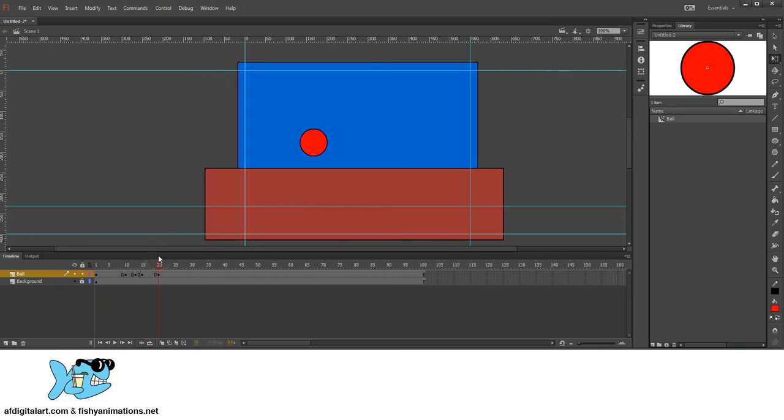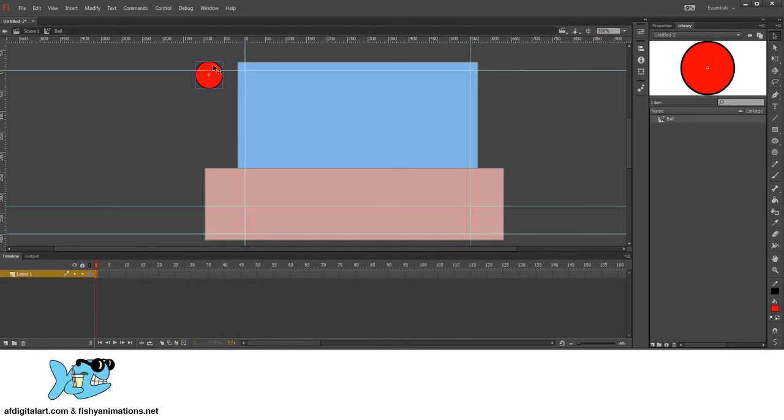Okay, at this point in time, like the example that I've shown you, we want to add a highlight so we can understand proper rotation of this ball. This is the animated keyframing process for this ball so it animates correctly throughout the scene. I'm going to move my playhead back to frame 1 or keyframe 1, and with this ball selected, I'm going to grab the selection tool. I'm going to double click it. By double clicking this object now, you're going to notice what happens. The whole scene turns gray, and that's okay.